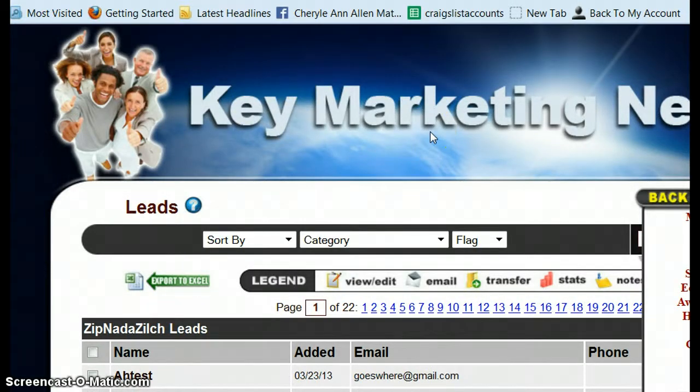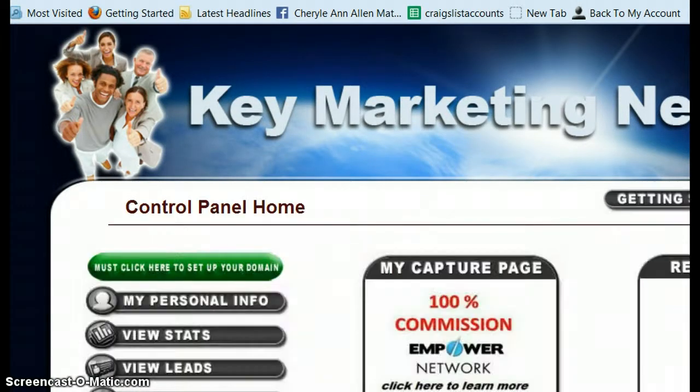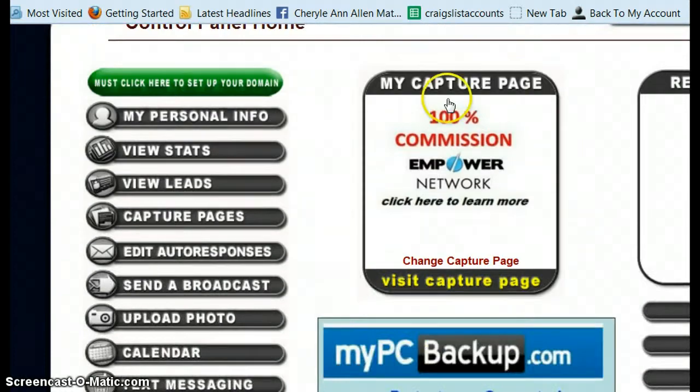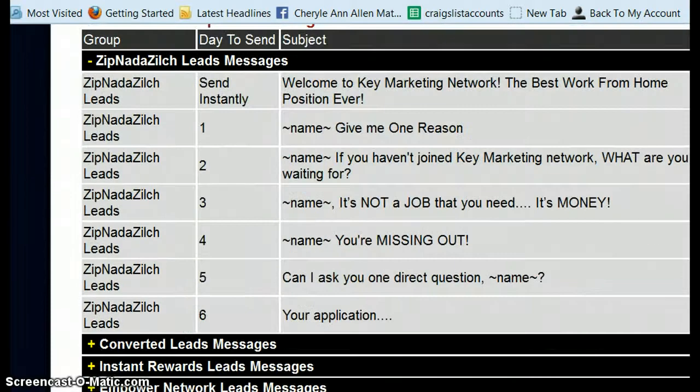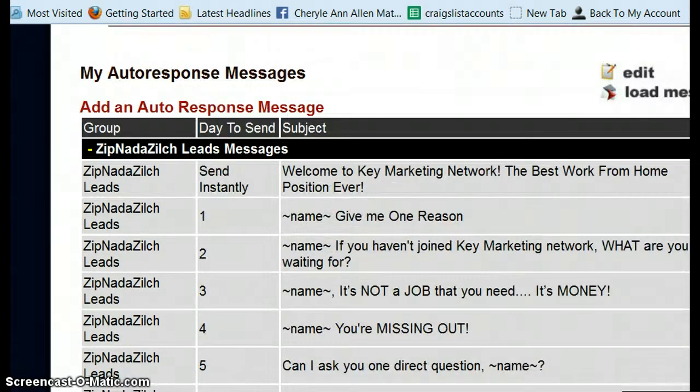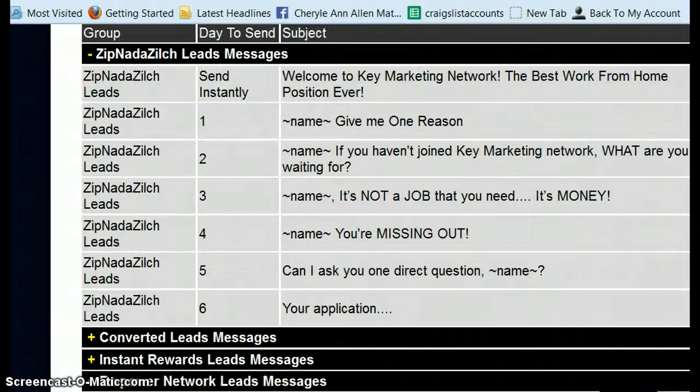You also should know that every time someone opts in, we have autoresponders built in to get you started. Autoresponders are emails that automatically go out on your behalf, and we have about 6 of them.